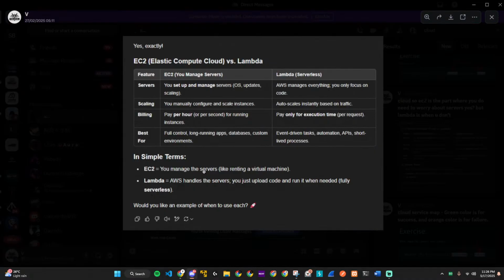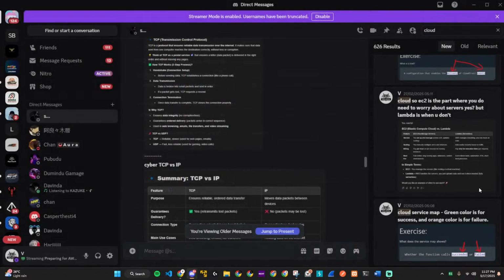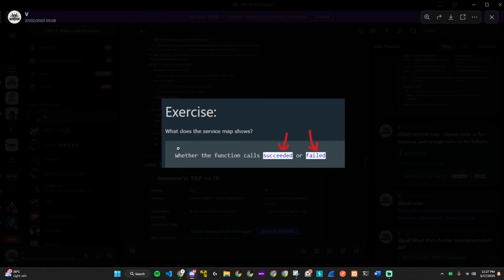EC2 for managed servers, like renting a virtual machine. AWS Organizations lets you manage multiple different accounts, with bills in one. That's one thing I want to recall. Lambda handles the servers. You just upload the code and it runs when needed. But it's the opposite with containerized applications. But both of them are asynchronous. This is event-driven. The other one, Fargate, is for containerized applications. It's usually sent to ECS and then ECR and then EKS for orchestration.